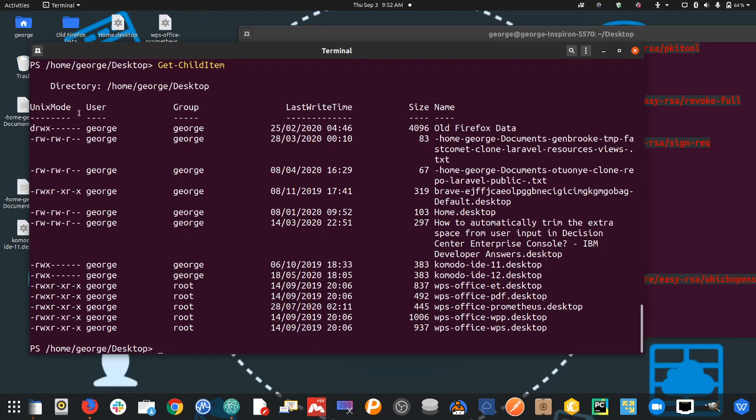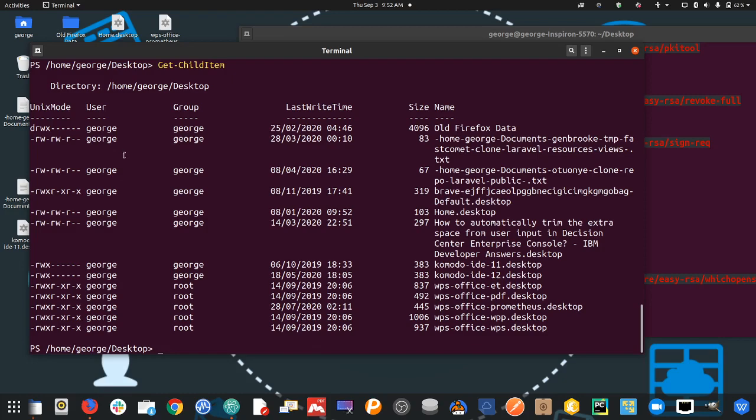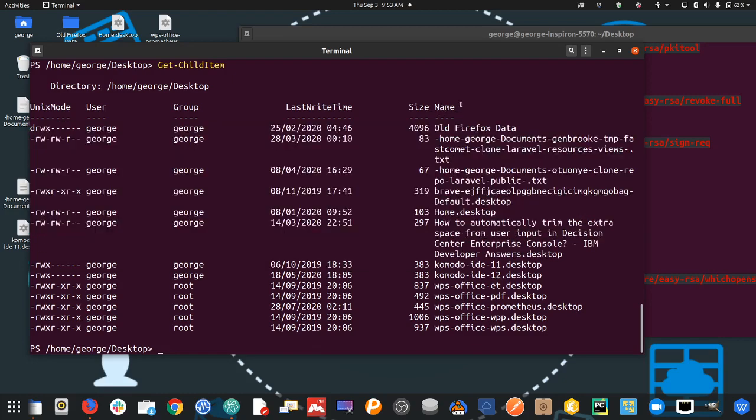Then it tells you who the owner is of these files. Here it even tells you the permissions associated with that user. So in this case, George can actually read, write, and execute on this folder. That means I can change into that folder. If I were to remove the X from this folder, I would not be able to change into that folder.